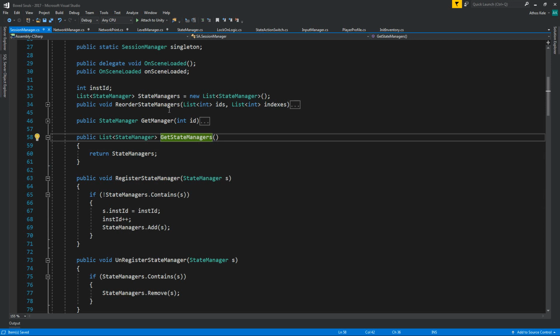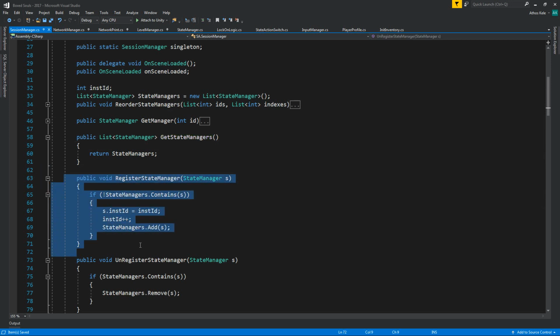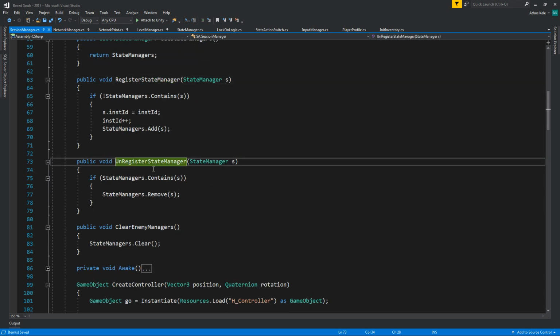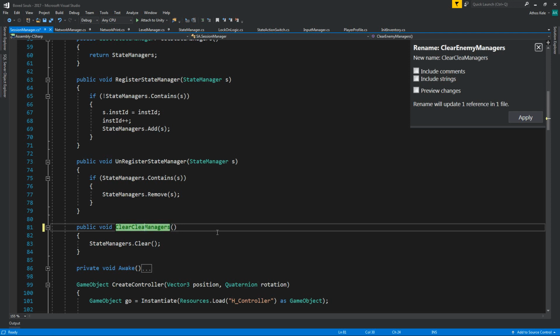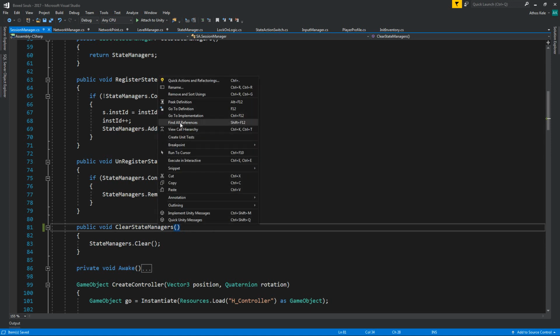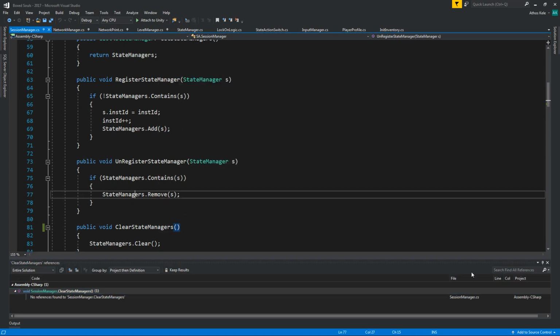With this we can get the entire list. With this we can register a state manager inside our list, and with this we can unregister the state manager from this. And also this will be clear state managers, to be correct. Okay, I don't think I'm using this anywhere. Yeah, I'm done.